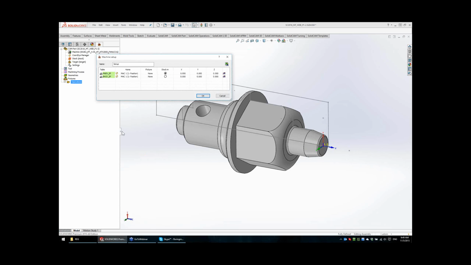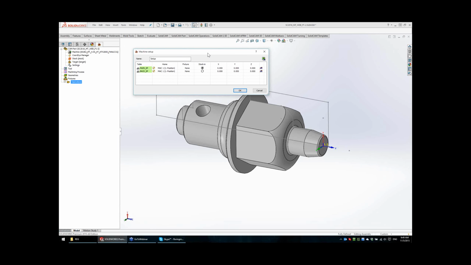I will create a machine setup. Here again, we have a new change. In the past, you had 4 sub-machines, each sub-machine with a home assignment. We had a coordinate system for upper turret main spindle, upper turret back spindle, lower turret main spindle, and back spindle.